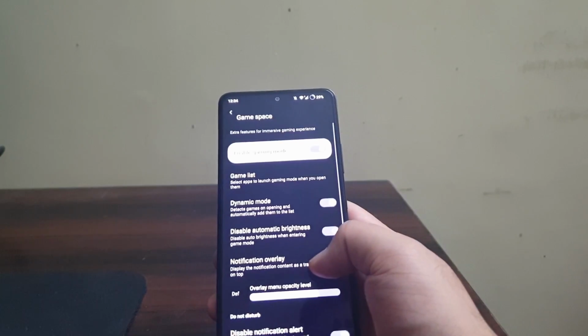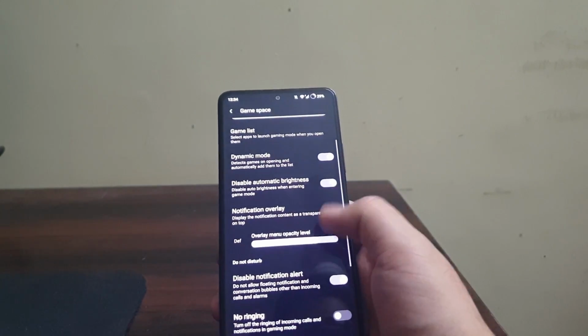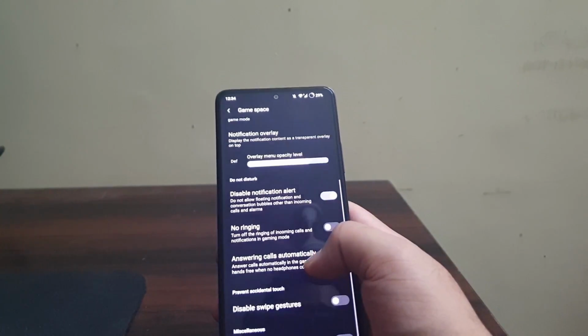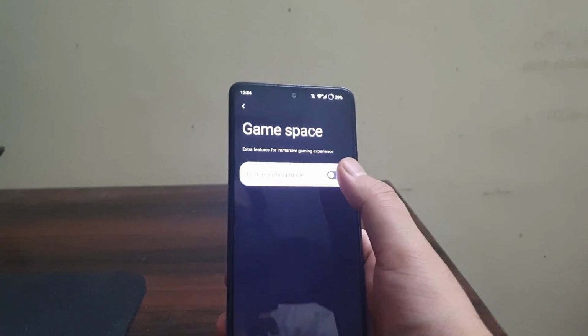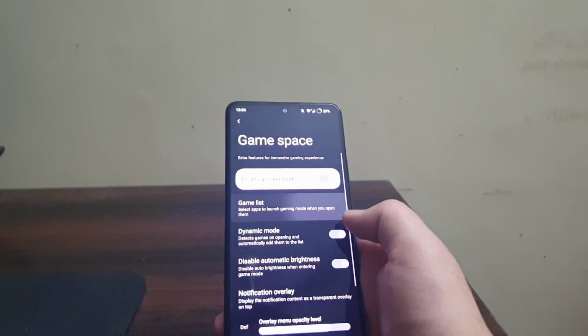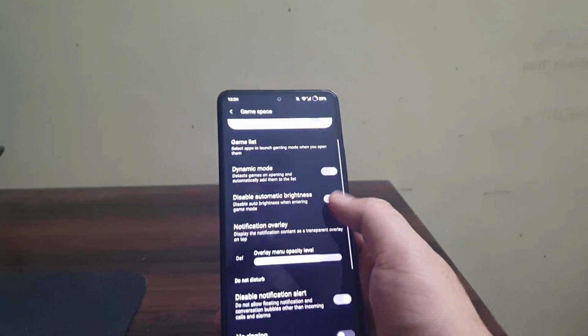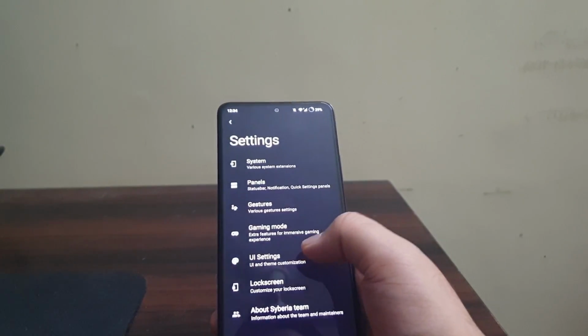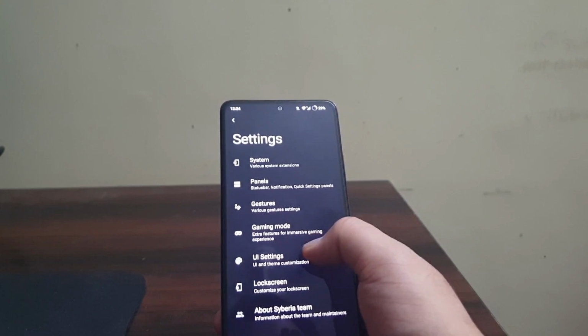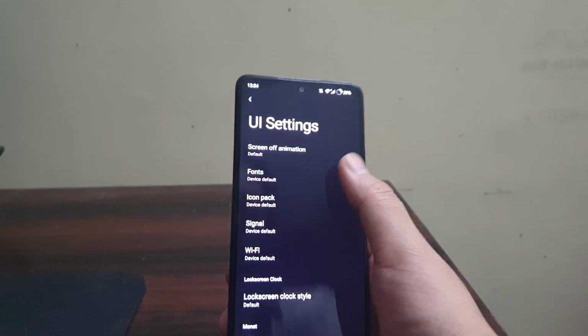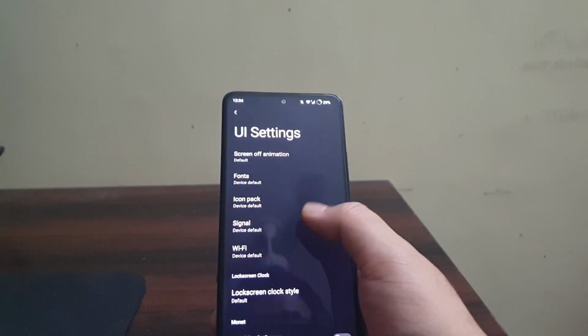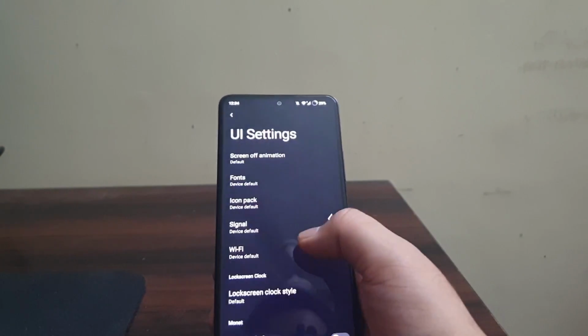Let's go in. You have the gaming mode, and reminding of gaming mode, this ROM is pretty awesome because it enables 90 FPS gaming. So I will show that to you later on in this video. I'll show you a quick video of what you can do with it. So you can basically play 90 FPS PUBG or BGMI, whatever. And I'll show you the gameplay in a bit at the end.